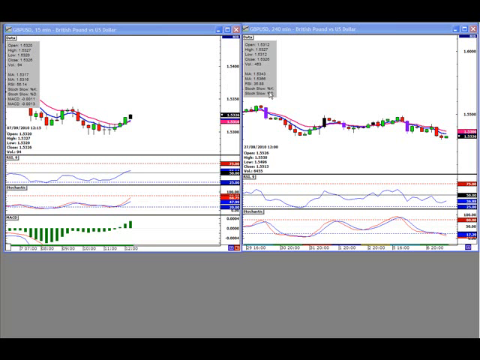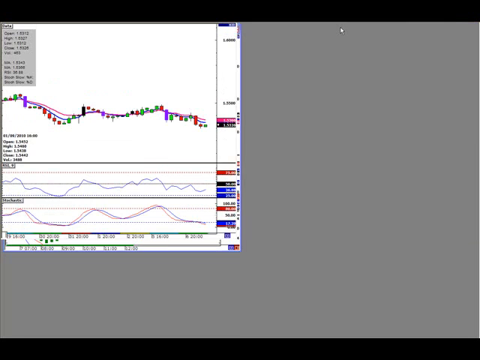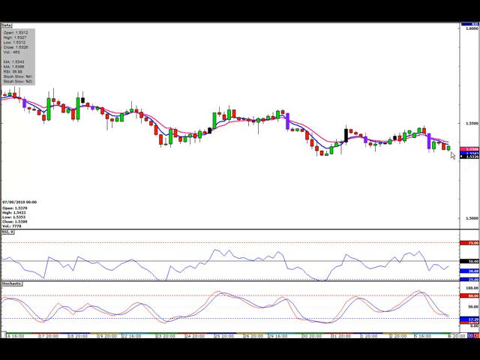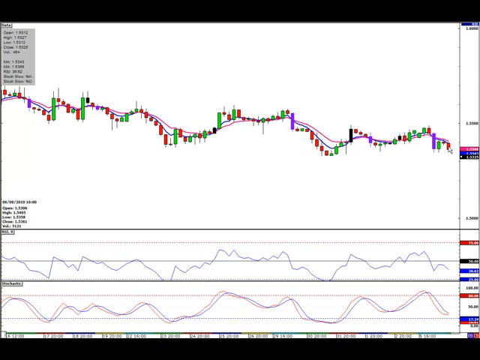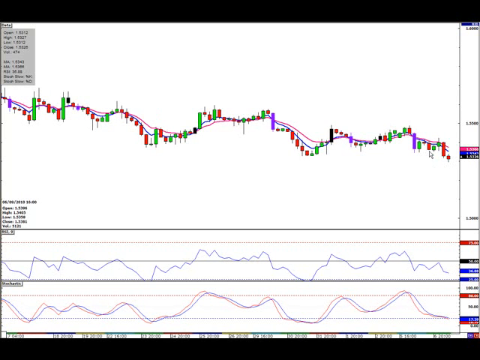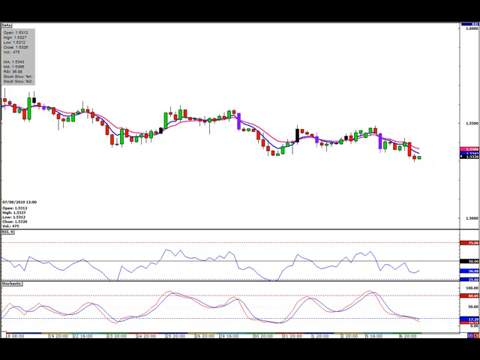I have opened my 4-hour chart for the cable. First thing I'm going to do is open up my 4-hour chart and see what it looks like, and I'll move it back to before midnight. And this is what my chart looked like before I started trading. Our most recent trend change candle was not too long ago, but it was for a downtrend. And since then we hadn't had any new trend change candles, therefore our trend was down at the start of our day. So we were looking for short trades. And if I move through today's action, you can see that no new trend change candles formed during our trading session. Therefore the trend remained down, and the entire day we only looked for short trades.